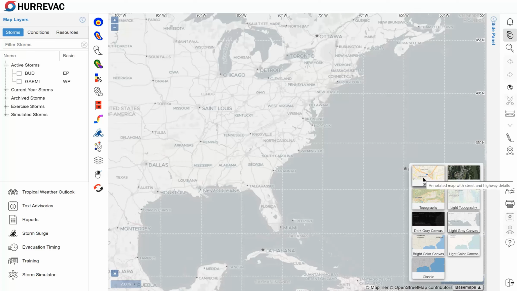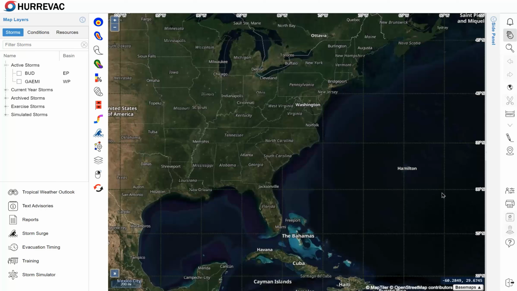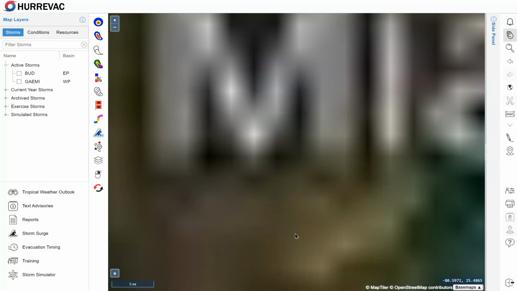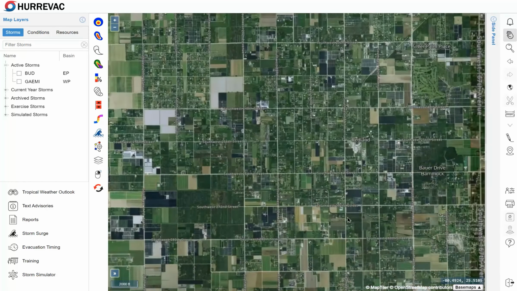And if you're doing more work with the program on the local level, you might find that either the streets base map or the imagery base map can help you detect what kind of land usage you're dealing with and where there are roads and where there may be structures. Just to show you a quick example of that, I'll use my magnifying glass tool to zoom into a portion of South Florida. And you can see that as I get closer and closer into these neighborhoods, more detail emerges.